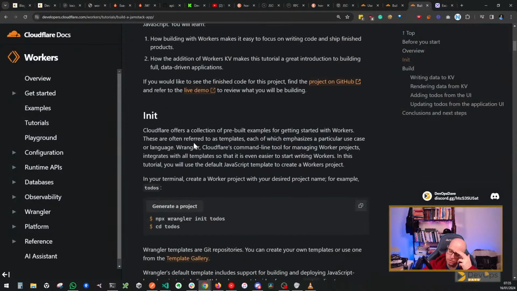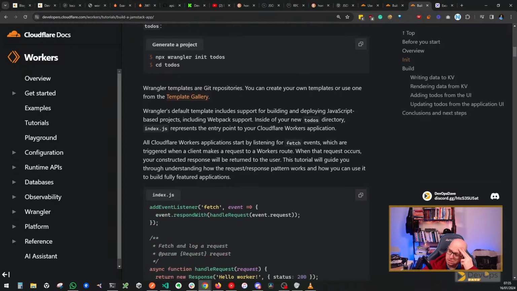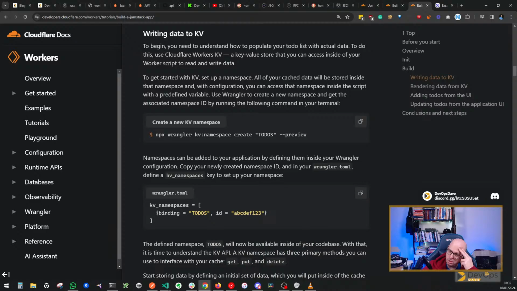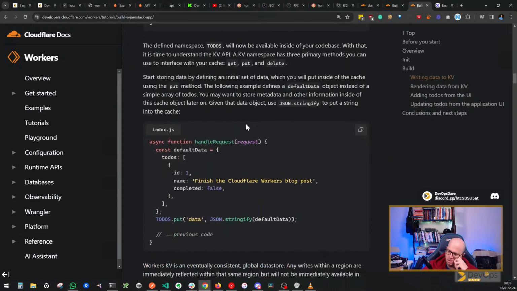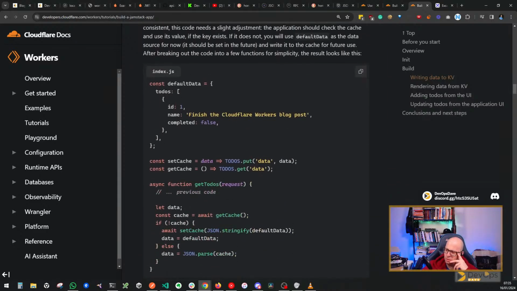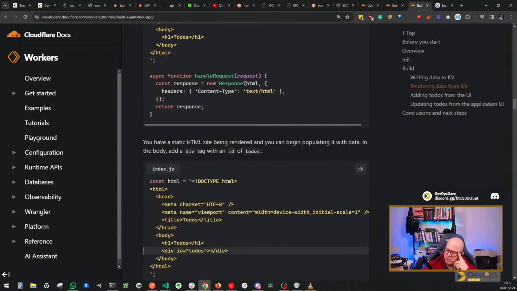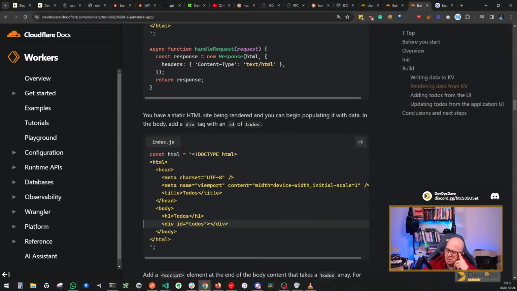I'm looking for some details on how to automate a deployment to a worker. It's super easy to do to a Cloudflare page. Now, I suppose we could create some sort of service account or use an API token and deploy from a GitHub action.